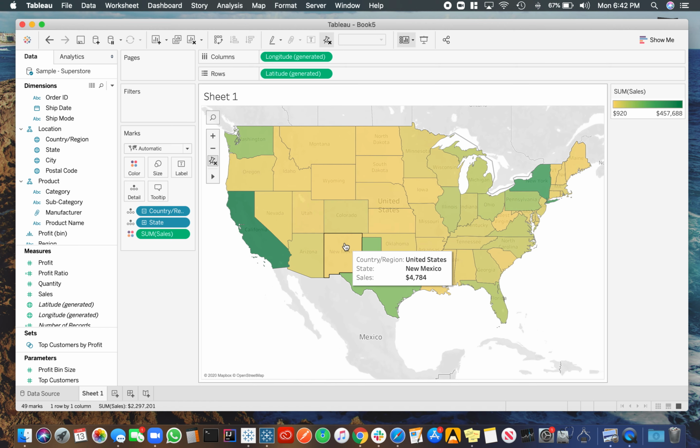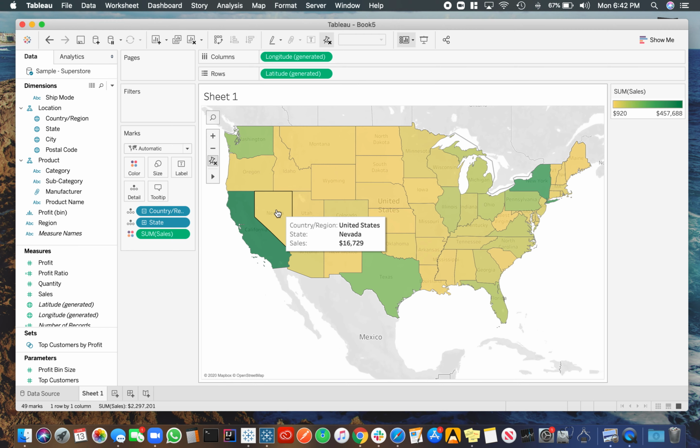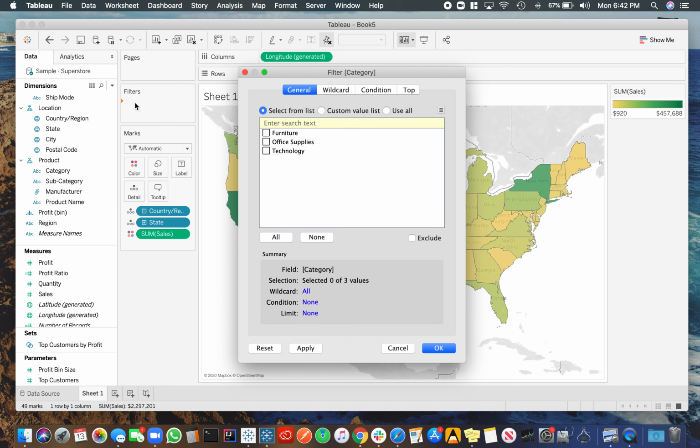All right. One other thing we can do is add a filter. So say we want to filter by the product category. We'll go ahead and do that. We'll throw category here into filters. It looks like the three categories we have are furniture, office supplies, and technology. I'm interested in seeing the technology sales, so we'll click that. Apply here.